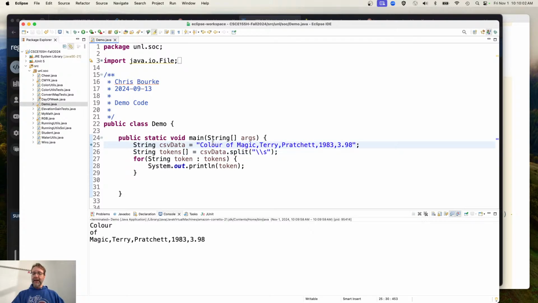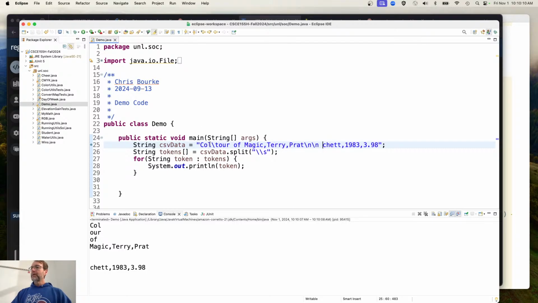But what if I had tab characters in there? What if I had newline characters and a space after that? Let's see what's split now. There we go. There's that tab character, and so we get COL. What about these 2 empty tokens right here? Where do those come in? Yeah, those newline characters. 1 newline character, 2 newline characters, and a space.